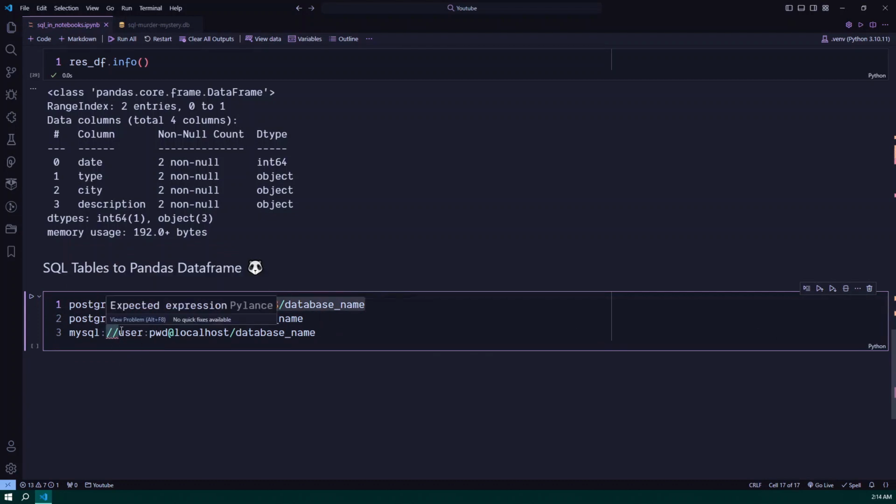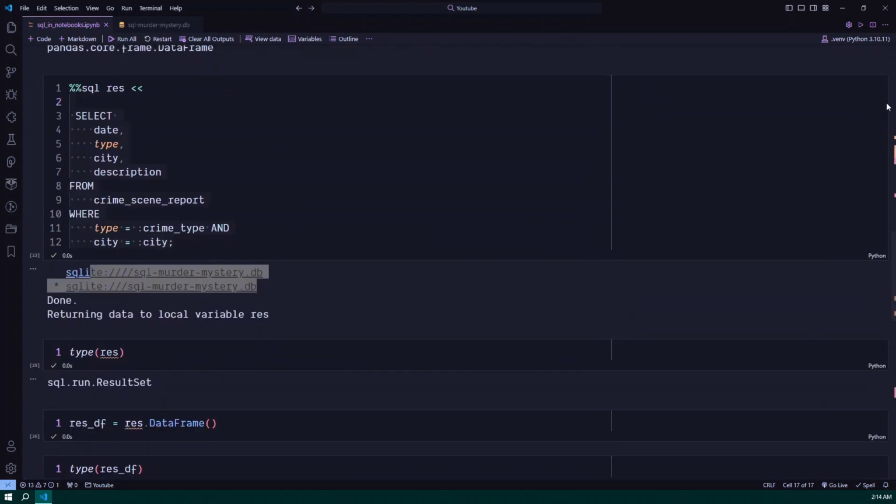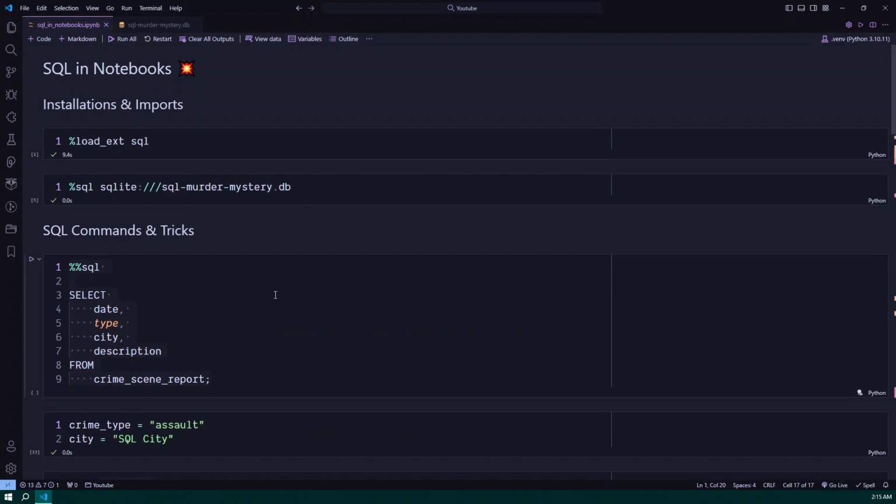For MySQL you can also do something like this. So you can explore it. Just search on the internet how to connect with Postgres or MySQL, the connection string and all, and you will get it. But the general idea is like this, and all you have to do is install this ipython-sql, and you are all good.